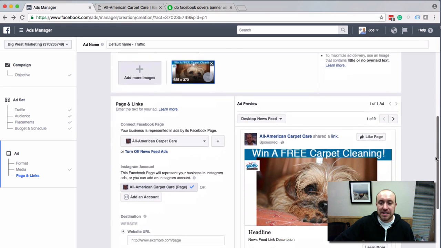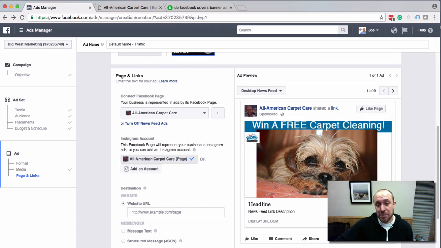All right, here's an example. I've run this ad with this little dog face here, this cute little dog. This is actually Marianne, who works in the office here. This used to be her dog, and she's also a photographer, and she took this picture. Super cute. People respond to it like crazy. You don't have to win a free carpet cleaning. That's just, like I said, a sample. It even has somebody else's logo there. But as an example, I want to show you what's going to happen.